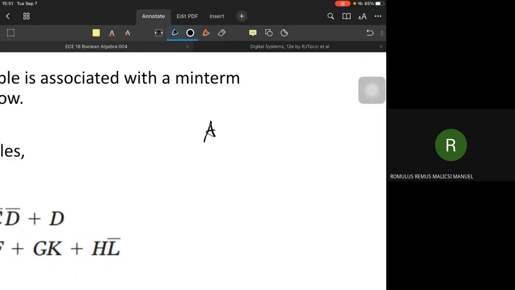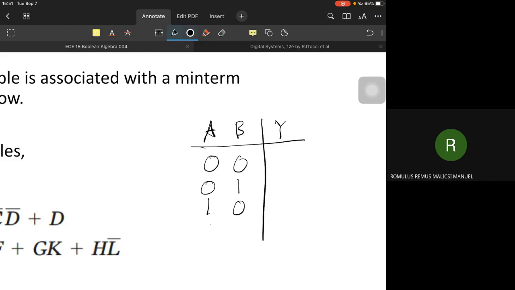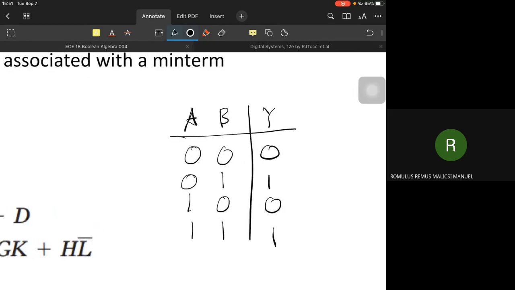A, B, Y. 0, 0, 0, 1, 1, 0, 1, 1. So, example lang na siya. So, we have 4 min terms. Okay? These are all min terms.